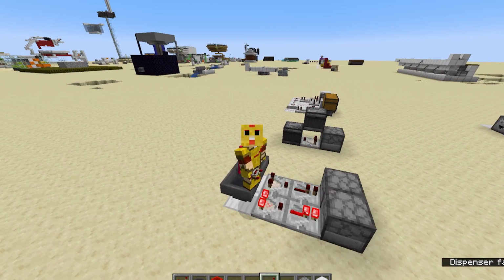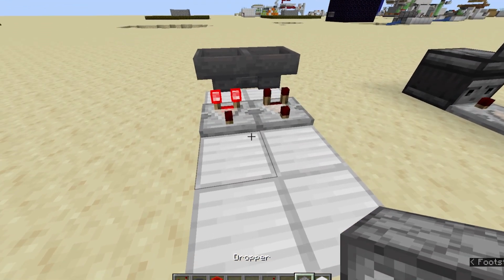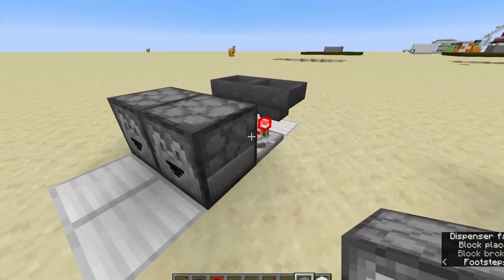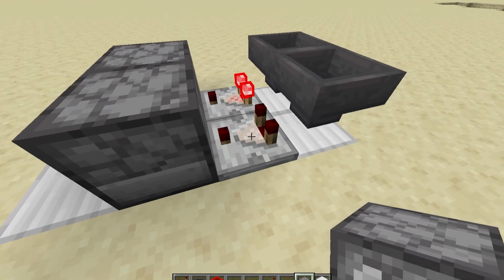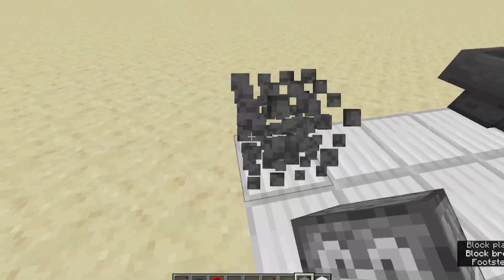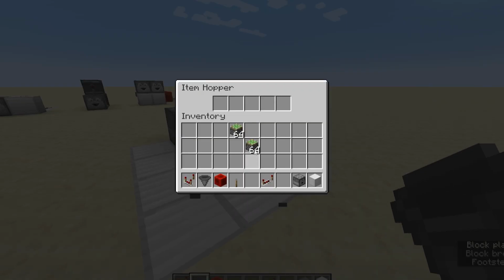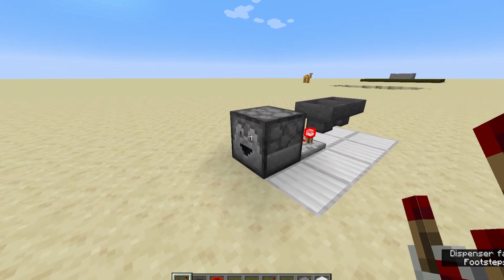Now you might be asking, why do we need the repeater? I actually have no idea. So if you remove the repeater and switch it to the dropper right away, it just doesn't work. I don't know why, but it just doesn't work. However, if you only use one dropper, it works just fine. So we can even go further by making this even more compact just by doing that. Yeah, now it's just going back and forth and it will shoot the droppers right away.